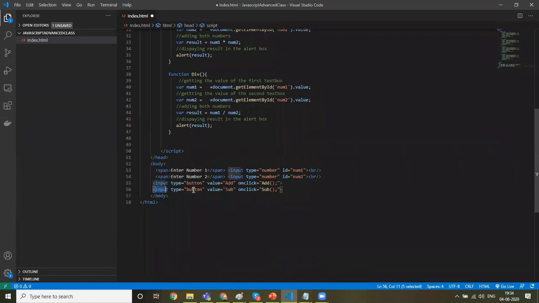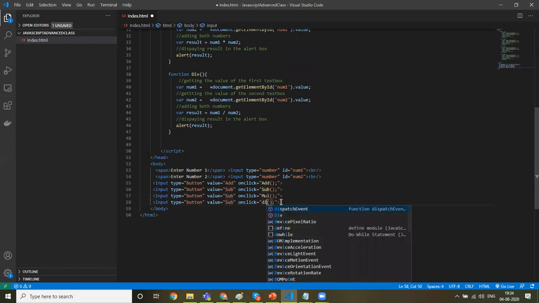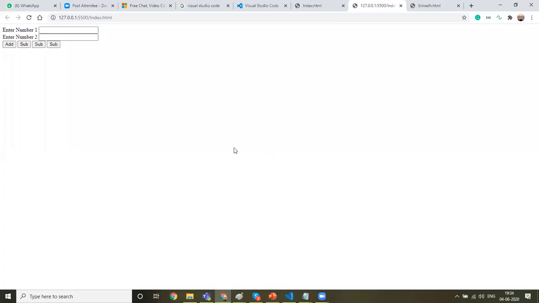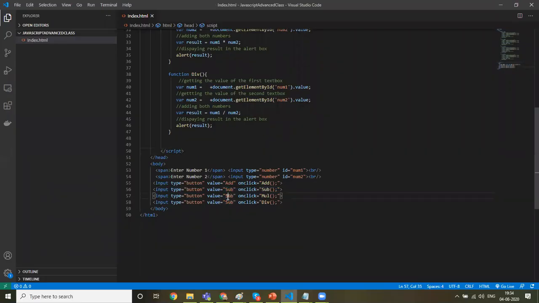Let me copy two more buttons, paste it here, paste it here. Instead of sub, let me call the multiplication function and the division function. Let me save it and go back. I got all four. I didn't change the text here, so let me change the value so the text will change: add, sub, multiply, divide.